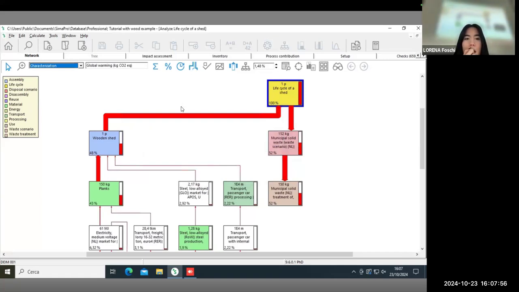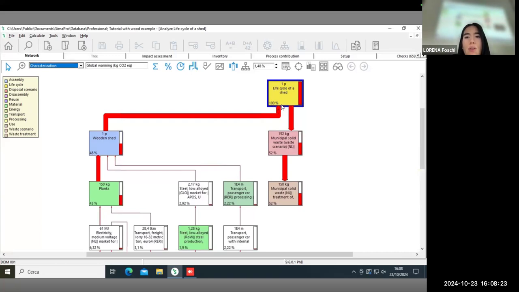Basically the same, but of course I think the percentages are different. Here, the percentages are referring to the load of the process into the following step or the following stage.